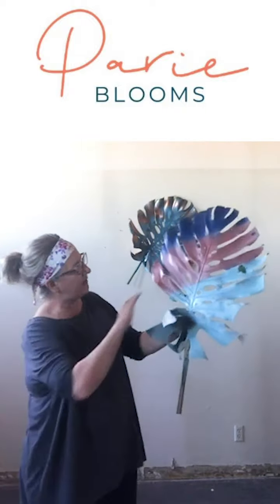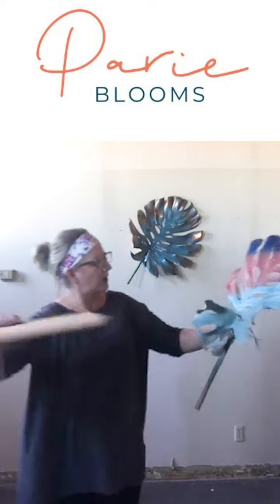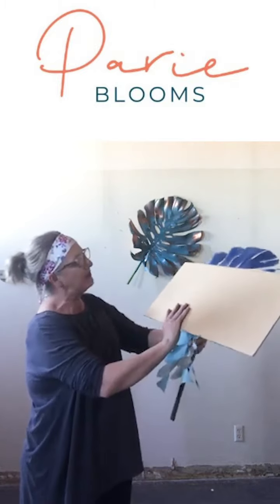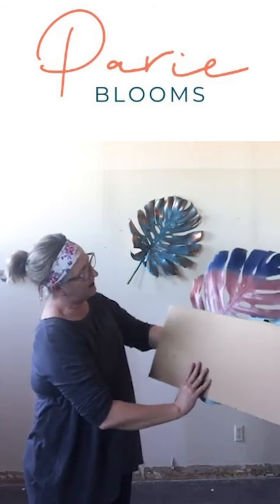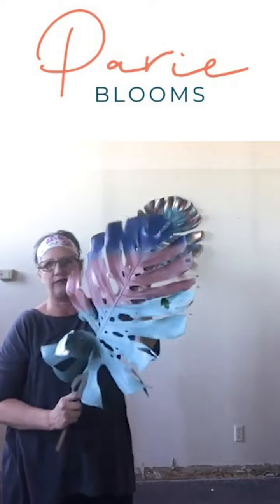This concept is inspired by Mondrian, a painter who did wonderful geometric designs. I didn't quite get there with this one, but the idea was to use three different colors. I basically used a piece of cardboard or cardstock and as I painted I held it there as a mask, kept going, and then moved it to paint each section separately — covering one area, then another — to get distinct color blocks within the leaf.